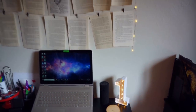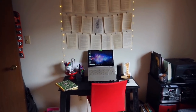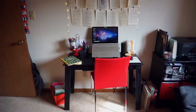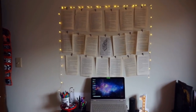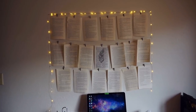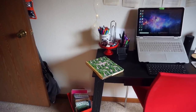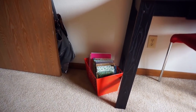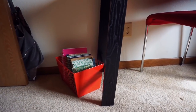And then we have my writing space. The wall decor I did as a DIY, which I'm pretty proud of because I suck at anything DIY. The pages are from the Falling Kingdoms series by Morgan Rhodes because that's my favorite. The one in the middle with the feather is from my best friend — she went to Africa over the summer and brought that back for me. Down at the bottom I have a little basket with some of my favorite-looking notebooks.